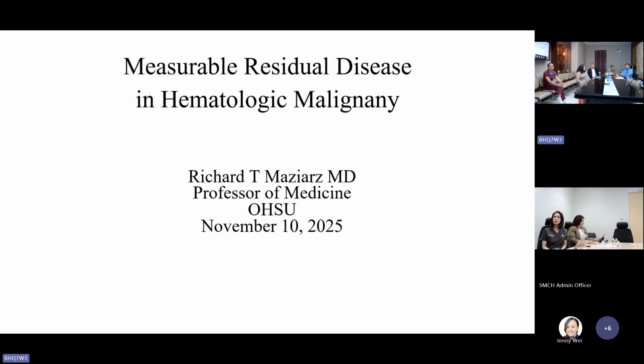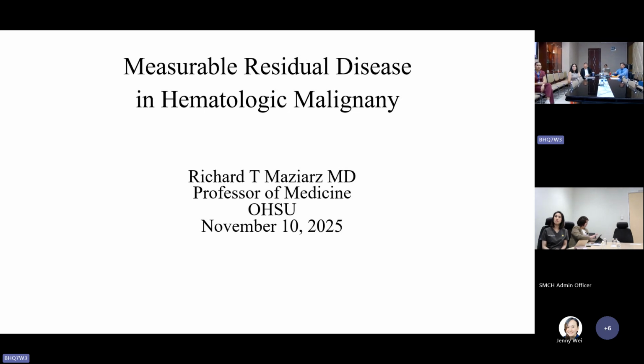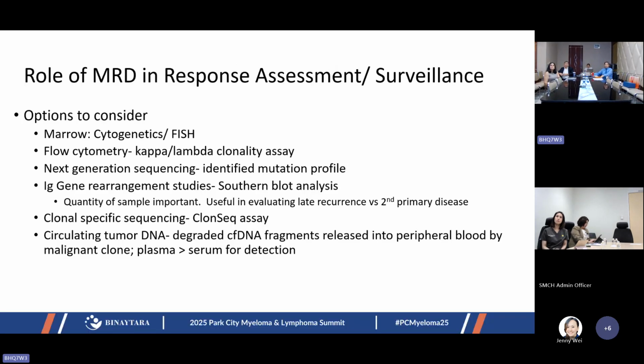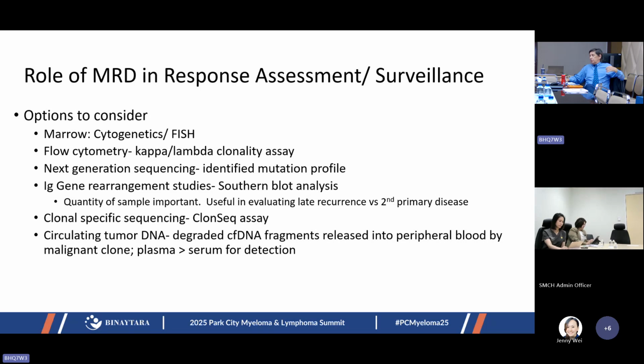but we depend on, which is just the tools we use to identify how far we are and are we making progress in hematologic malignancy. This is looking at measurable residual disease. They are tools that allow us to look at the depth of response. We can also look at surveillance, which is if we treat somebody, we want to watch and see how long they can remain disease-free. A lot of the tools we use are mostly laboratory.